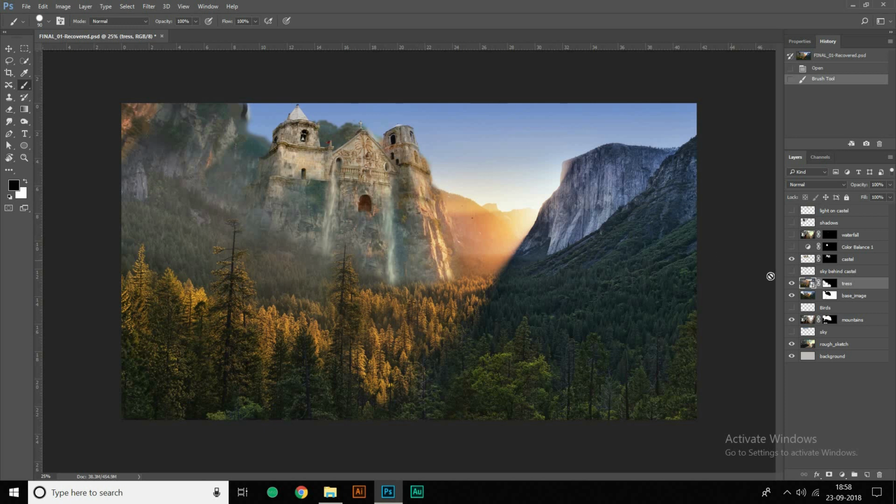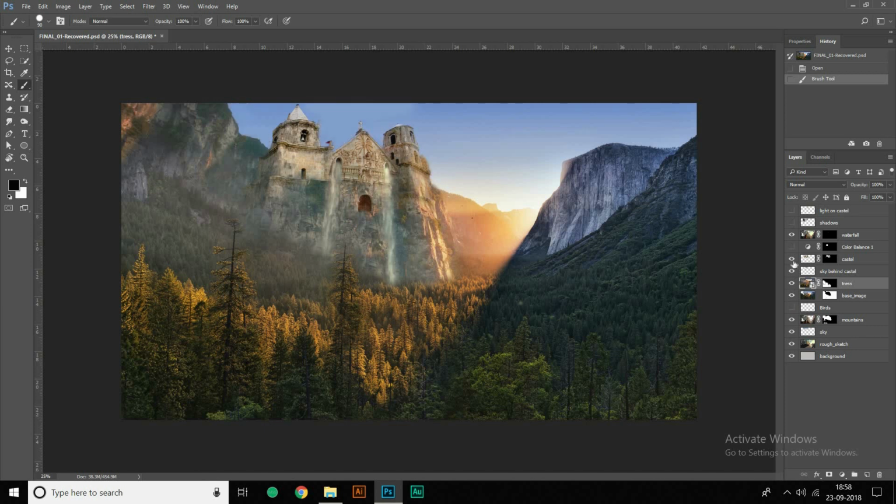Once this part is looking perfect, you see the waterfall is coming from nowhere. So while I was working on the mountain and castle, an idea came in my mind that I can show that the waterfall is emerging from the holes of the castle. Same process I've done over here. I've imported that image of the mountain and transformed it a bit. Took a mask layer and here we are. After that, I've done some paint on the sky because I didn't need that part of the mountain.